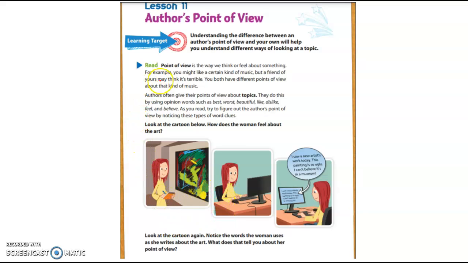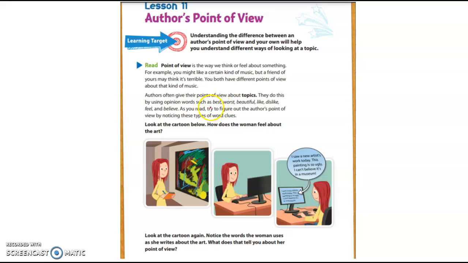So point of view is the way we think or feel about something. For example, you might like a certain kind of music, but a friend of yours may think it's terrible. You both have different points of view about that kind of music. Authors often give their points of view about topics.